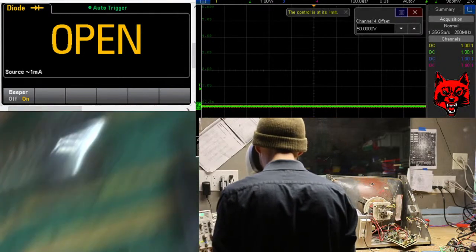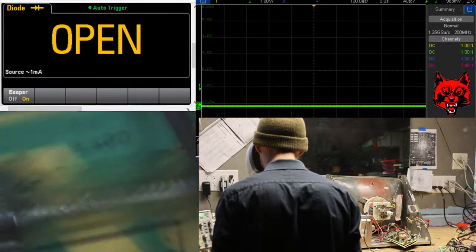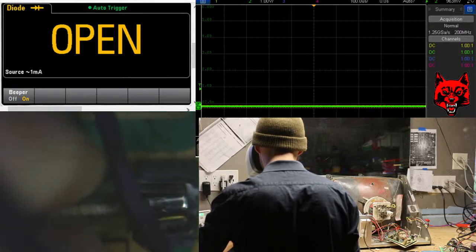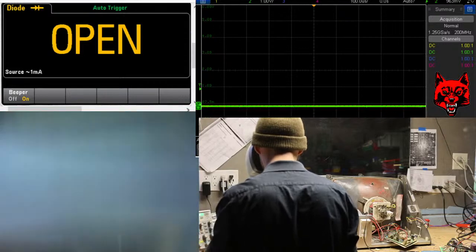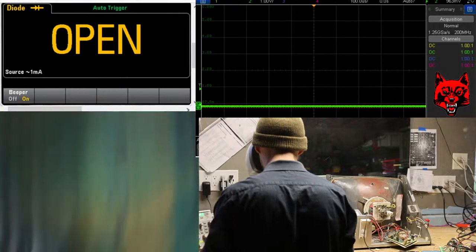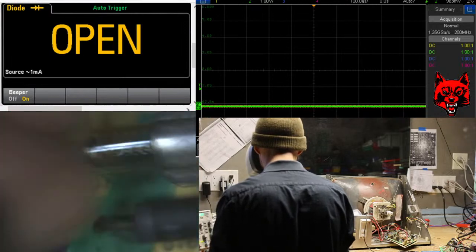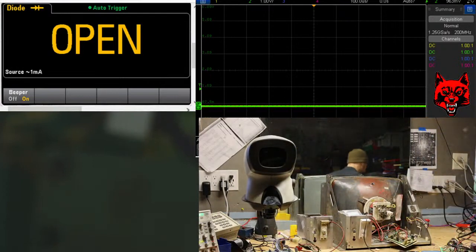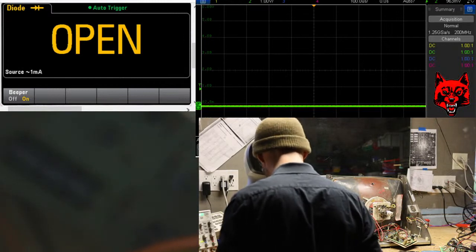I'm just going to check the other fuses. 3 amp, 3 amp. 5 amp, that looks good. Oh, that is a 3 amp too. These are all 3 amp slow blow. On the deflection portion, the bottom one's actually R5. Looked like a 3 there for a second. You should know that. I'm just going to mark these good.